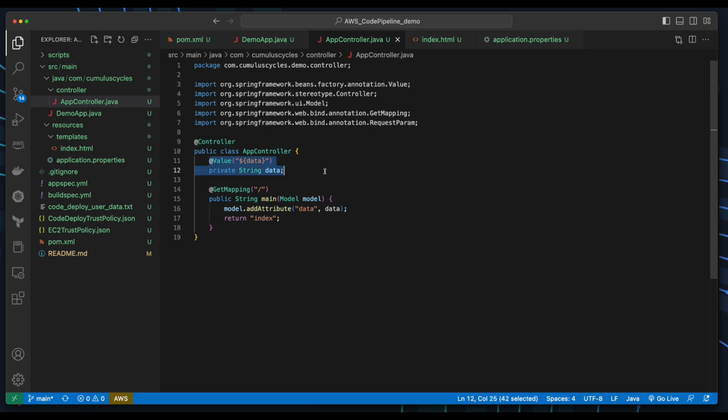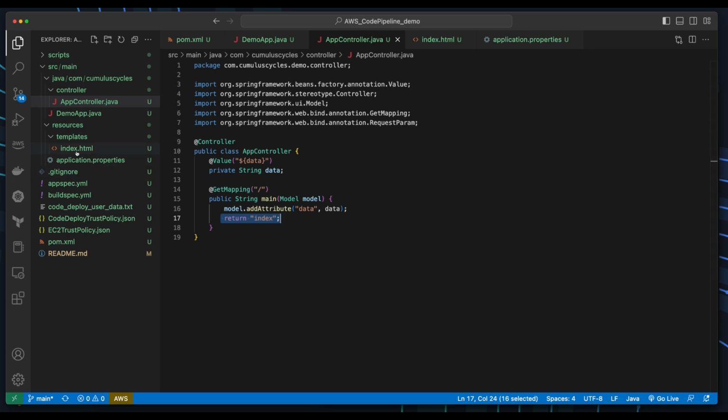This has a private variable for data and a mapping of the root. So when the application is hit on the EC2 instance by specifying the IP address and the port 8080, which is what the application runs on, /demoapp, this mapping will be invoked and the model will have the data added as an attribute and then return the index.